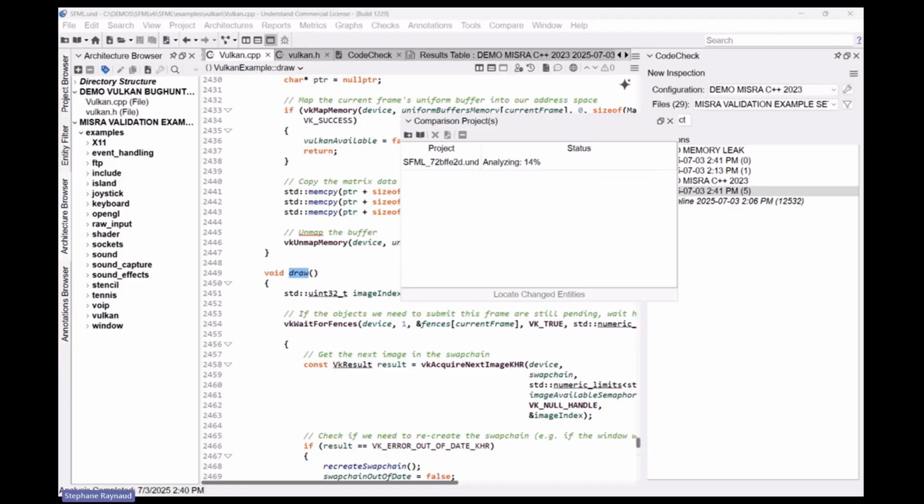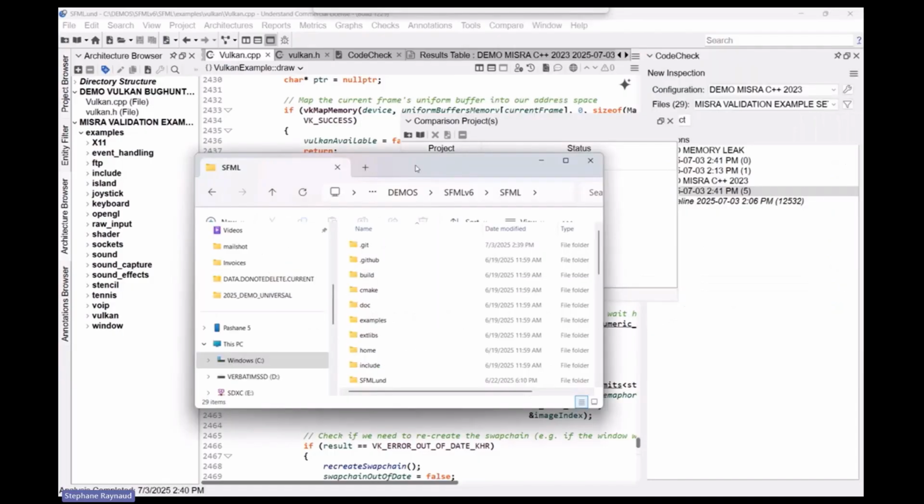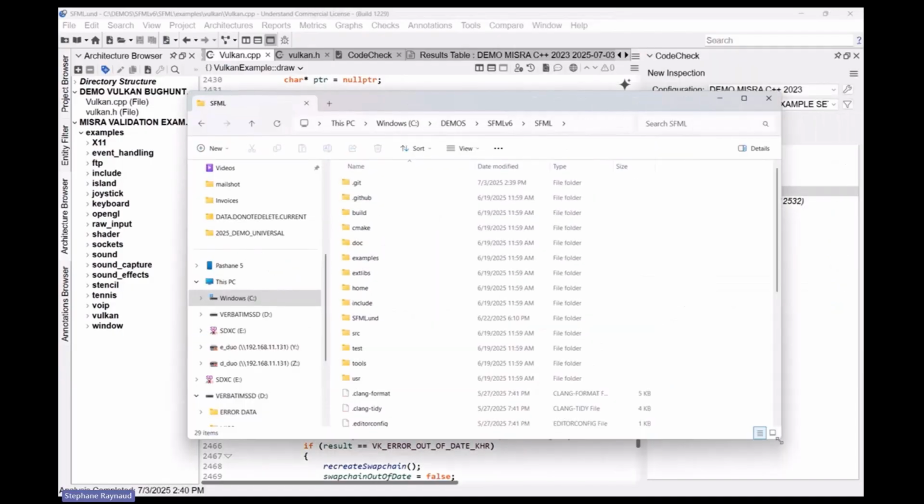If you look at the project directory again, you can see that Understand is creating another UND directory here, another file. So it has created a separate project that is then used to compare, right? It's created in the same directory.